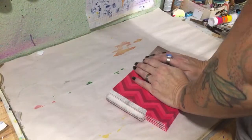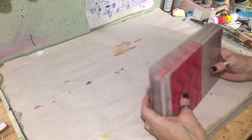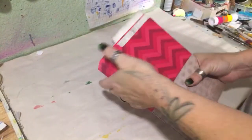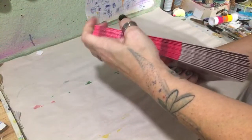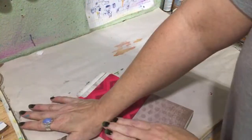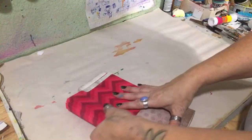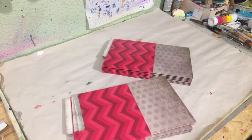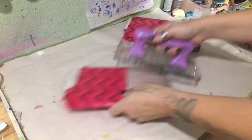If I wasn't going to do this right away, oh man, I'm just pushing this, oh my goodness, guys, help me out. I'm pushing on the spine. If I wasn't going to go straight into gluing or taping, I would actually put some rubber band around it to keep it closed for a little bit. Or I'd clamp it or put it on top of a lot of books, the heavy encyclopedias. That's what I would do for this. Oh, darn it, where is it? To get it as thin as possible, because the thinner you get it, the better.